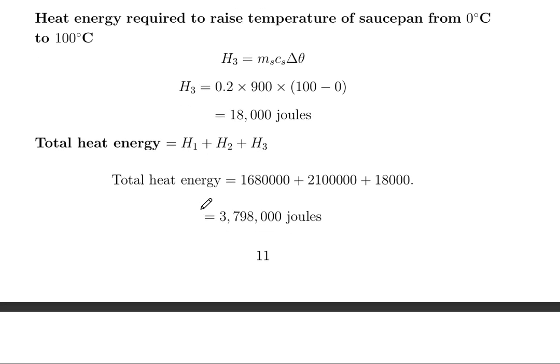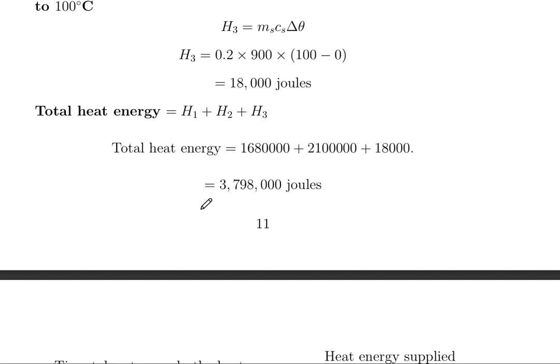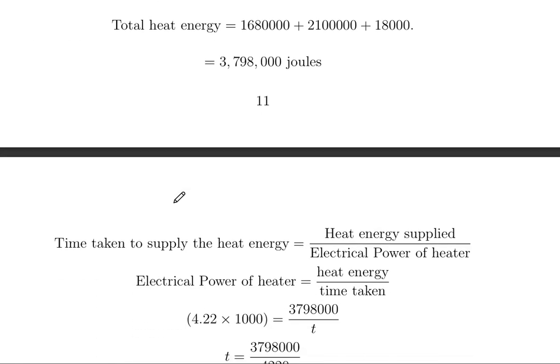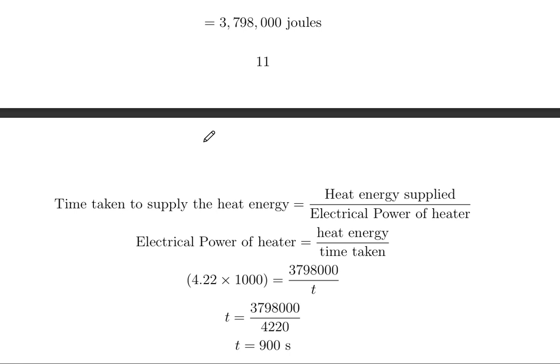Then the final thing that you have to do is to get the total heat energy that is supplied to this system, of the saucepan and the block of ice. So it will be a summation of all those heat energies. You have to sum up all these values here, and at the end of the day, after getting the summation, this leaves us with 3,798,000 joules of heat energy that is required in this particular case. Then the next thing was we're required to find the time that is taken in order for Brian to get his tea ready.